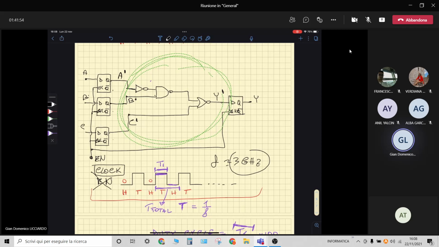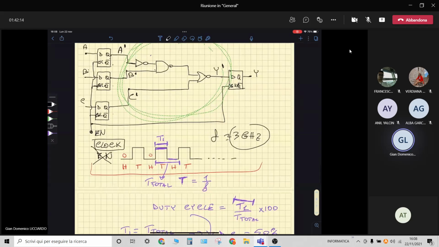At this point, all of your problems have been solved, because now A first, B first, C first, and obviously even Y first can change only one time in a period.